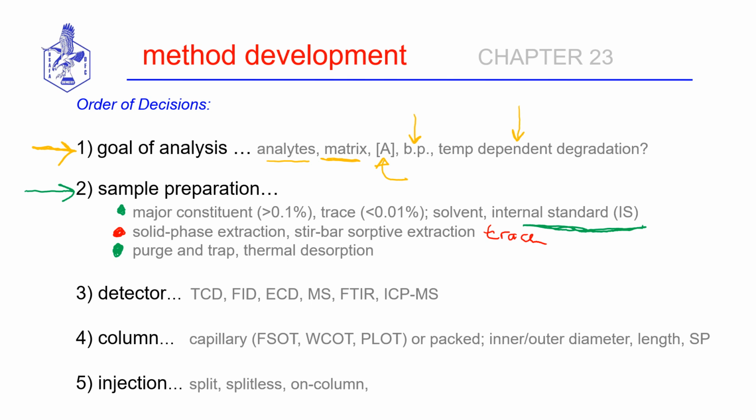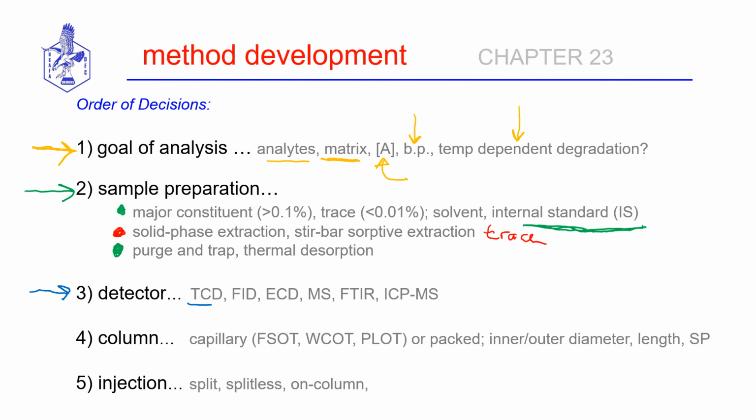As far as the detector is concerned, we have lots of choices. So once again, it depends on the instrument available, which detectors it has. If you're in the position of purchasing an instrument and having a budget that allows you to choose your detectors, it depends on the analyte species you're going to separate. So the general purpose detector that's the least expensive and it's going to give you a signal for anything that comes off the end of the column is TCD. We'll talk about that later.